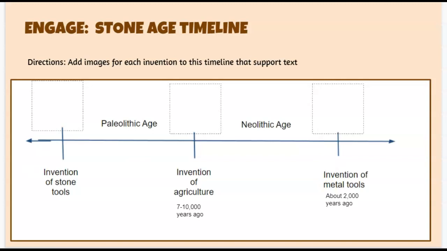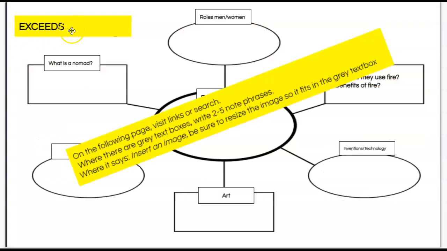Now, this next slide is what's called an exceeds activity. So exceeds means in mastery learning that you have not just met the basic standards, but you've exceeded them. And so if you are interested in exceeding standards, and if you're thinking grades, you're right, getting an A, you will not only have completed the Edpuzzles and the timeline perfectly with excellence, you will then proceed to this next activity.